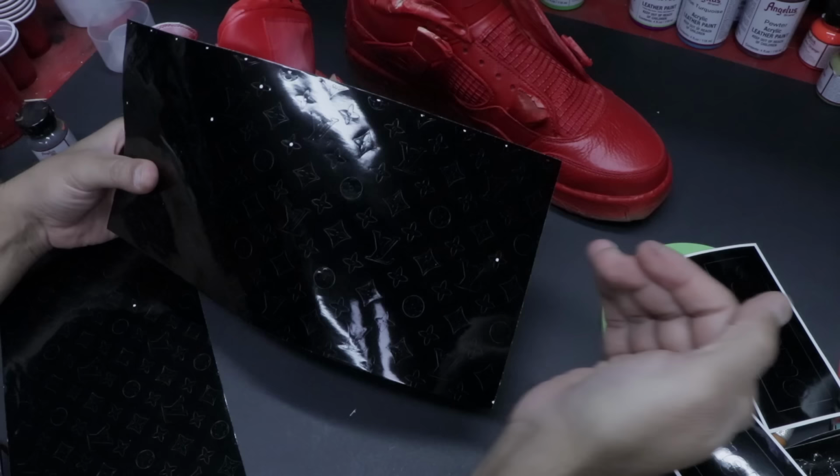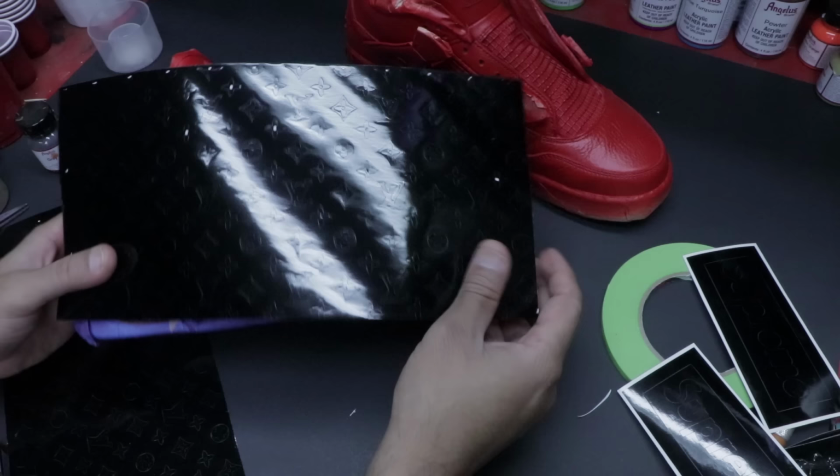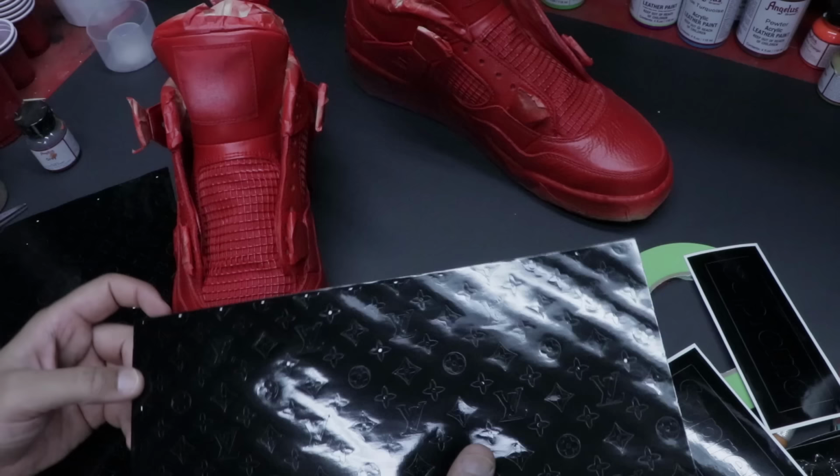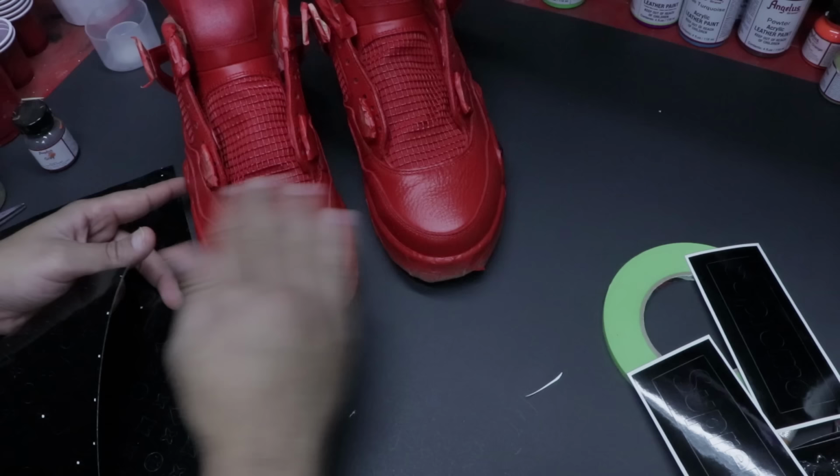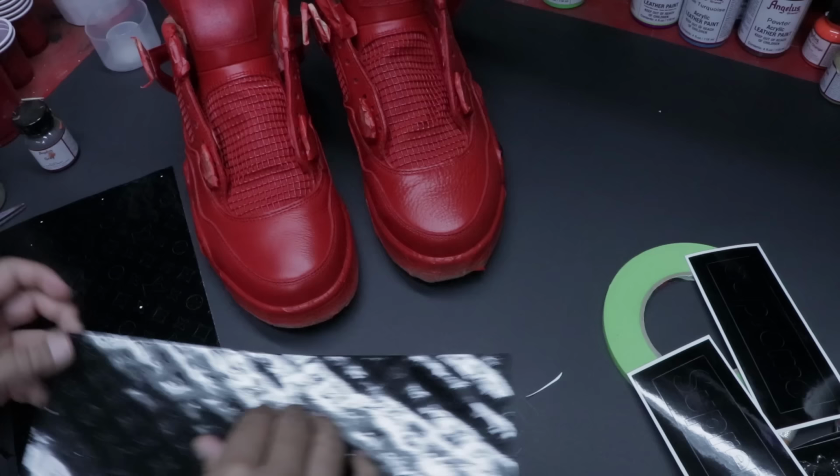So my direction today, I'm going to try to do the LV print to be up like this, up and down. And then on this end, I want to try my best to also have it go up and down, but from the toe box area. The reason why I want to do that is because when people see the print on the toe box, I don't want it to look weird where it's going in this direction. I want it to be a nice, straightforward Louis Vuitton print from up and down, so it's legible and easy to read.